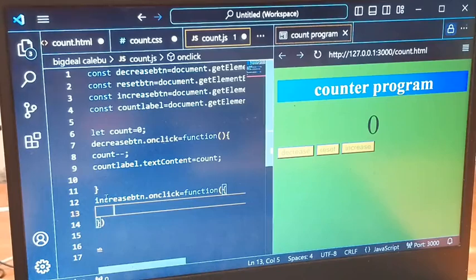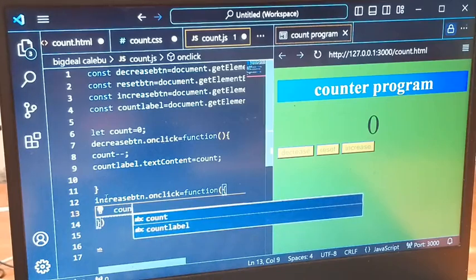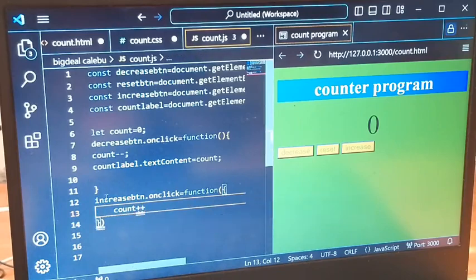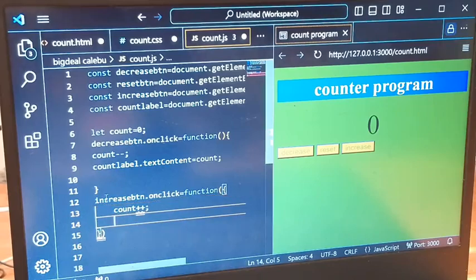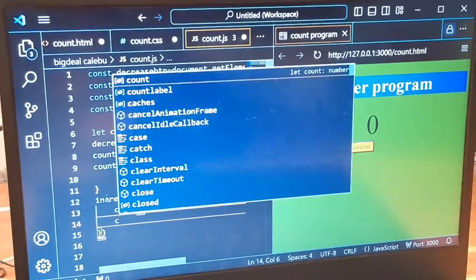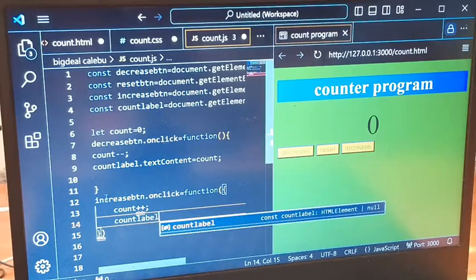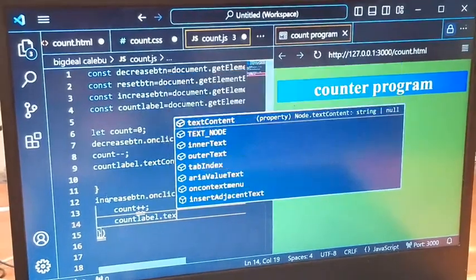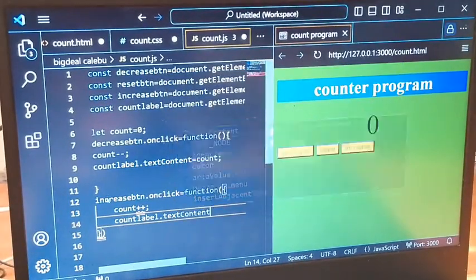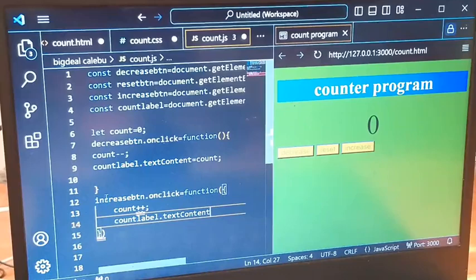When we are increasing, we say count plus plus because I'm increasing. You have to add, then you have to output. Now count label dot text content equals count.